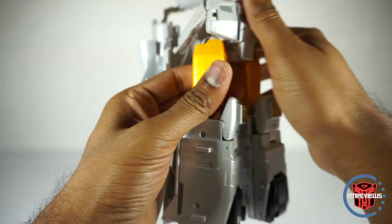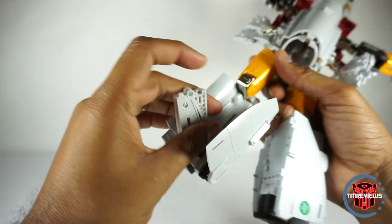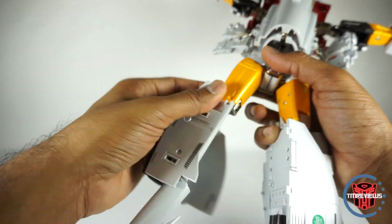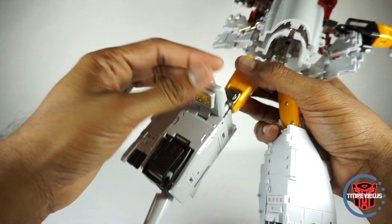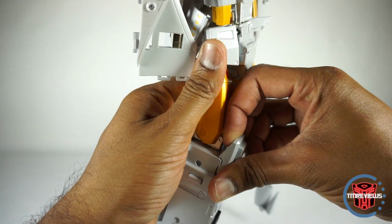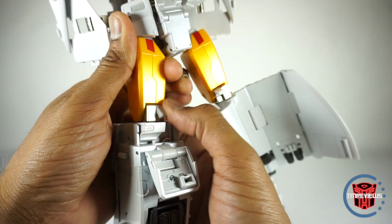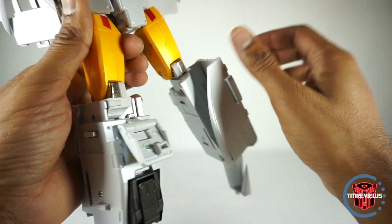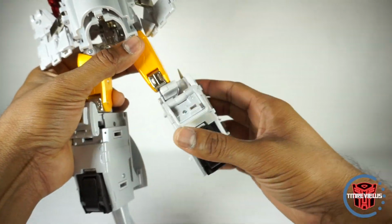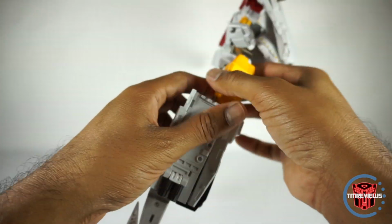Okay, now you can deal with all this in the back here. So open this up, pull out this nose here, and you're going to want to rotate this. Oh yeah, and also unpeg these from the knees. It sometimes gets a little stuck, so you gotta be careful, and then push these tabs down. Okay. And then these pieces are gonna set down like that, down below where it was on the knee.